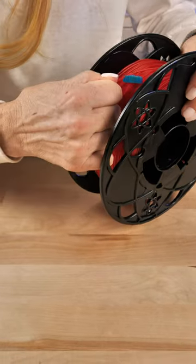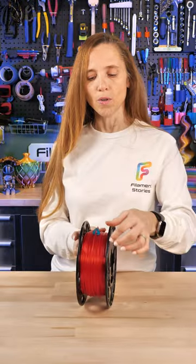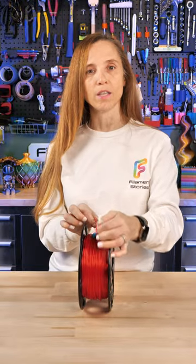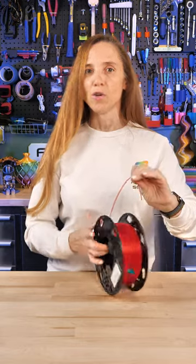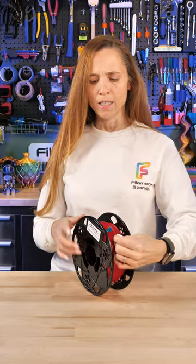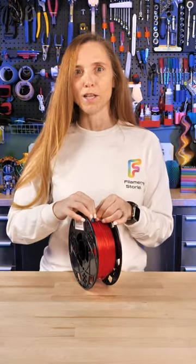When it comes back up you can just press fit it into the top so it's held in by tension, which is really neat. But the thing this clip does that no other clip does is you can unhook it like this and then start printing, and because of the way the clip works it'll just slide down the path of the filament until you're done, and you can clip it back together. Anyway, it's a neat little clip and I like them a lot — check it out.